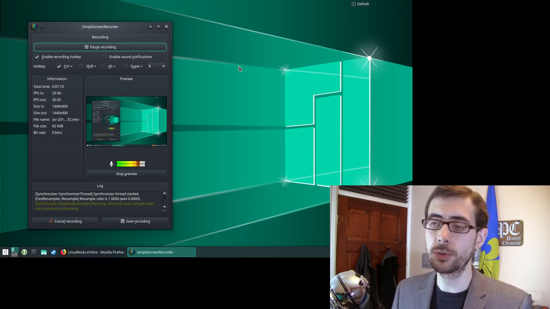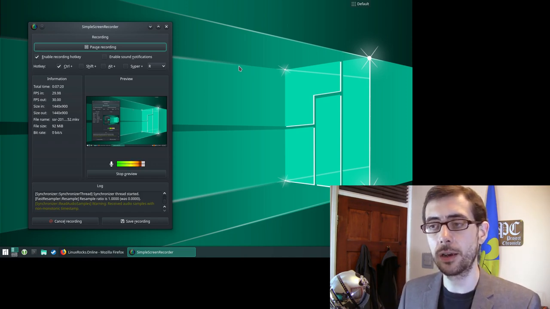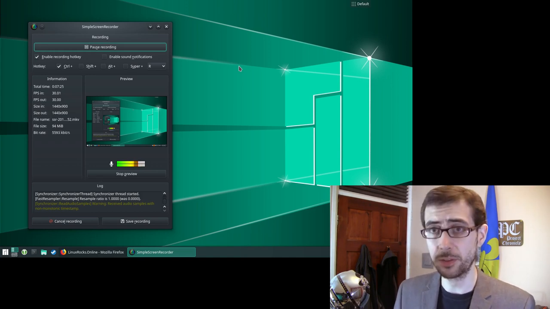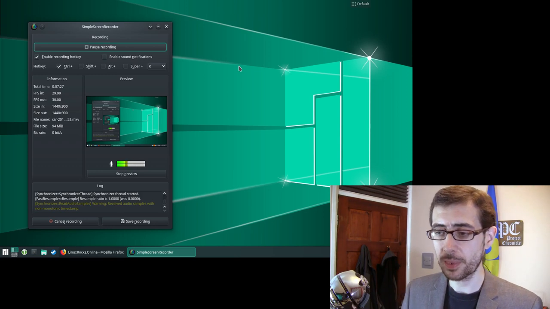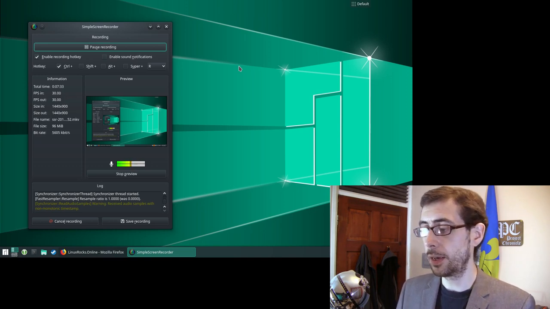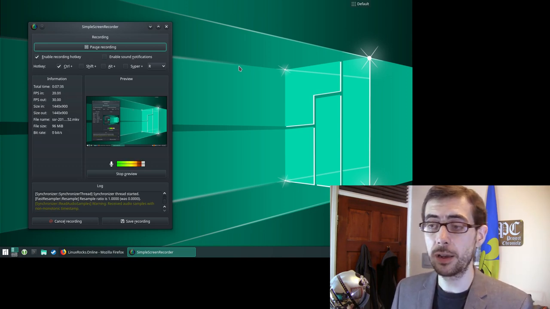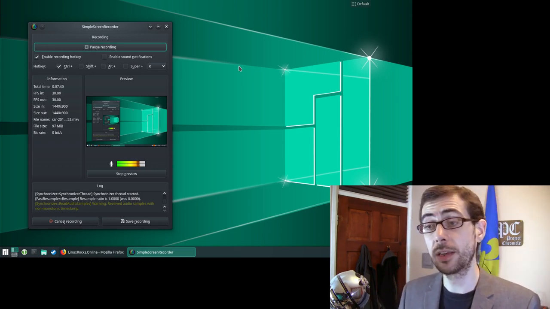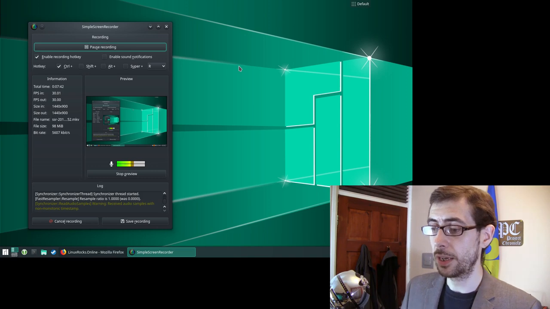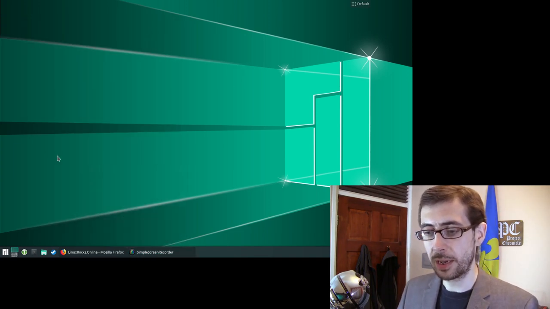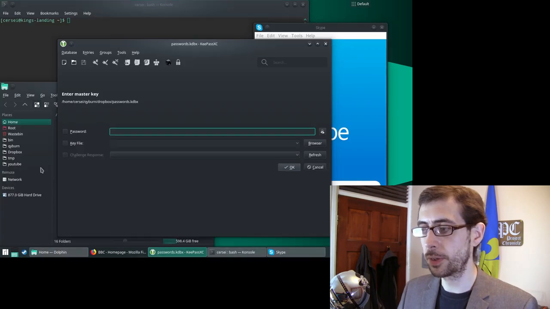But yeah, when it comes to recording screencasts like this, you really can't beat Simple Screen Recorder, because it's reliable, it's in the repos of most distributions, and it does the job reliably with all the settings that you need, and that's about it really. But if you do need more advanced sound capture options, OBS will have you covered. We can minimize this and we'll crack on to screen space number two.